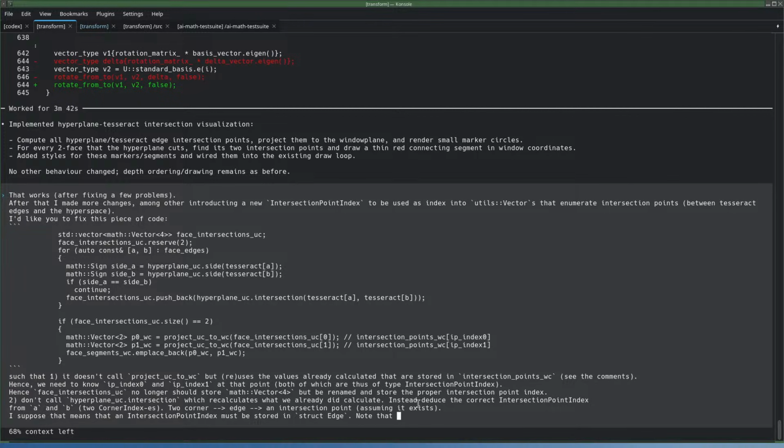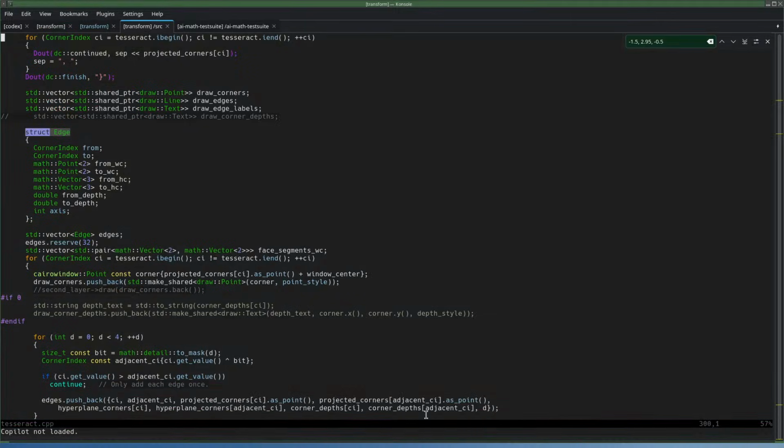Note that intersection point index is a utils vector. I just said that, but okay. Which has, well, how unlikely is that?